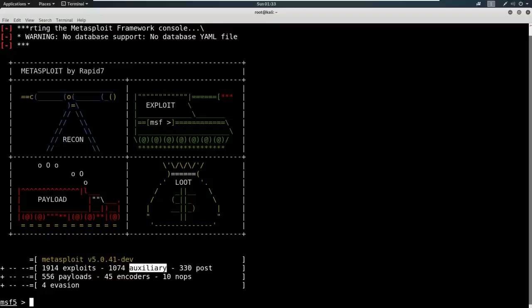They're awesome. We're going to go through one right now. There's also these post modules, which do post exploitation. So say we get a shell on a machine, which means we've exploited a machine. We can do some things in post. There's all different types of payloads, which we're going to cover when we get into the exploit section.